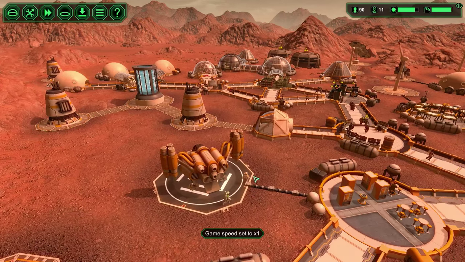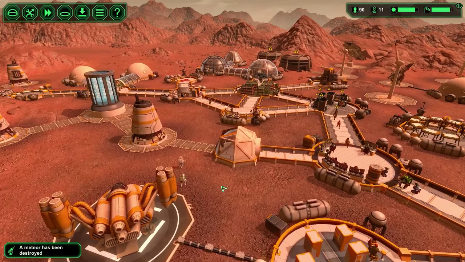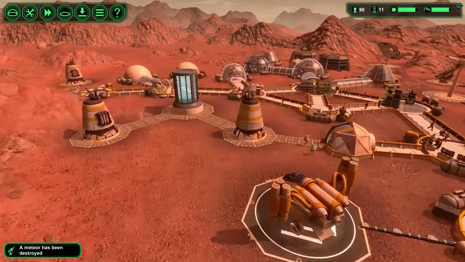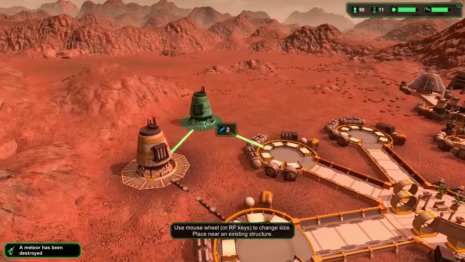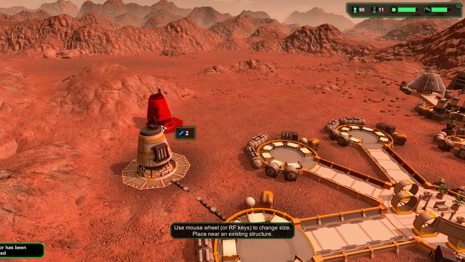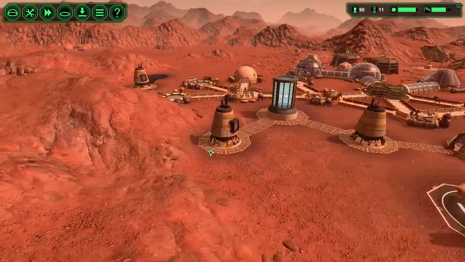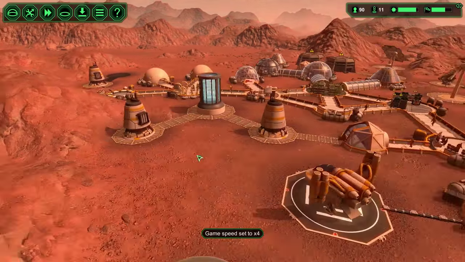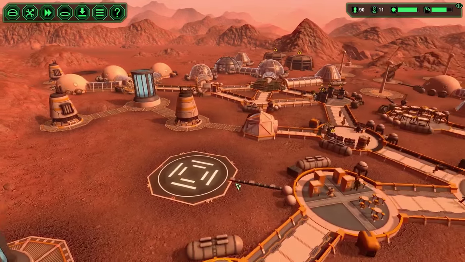Alright, who is it? Okay, these are 2 good people. My actual numbers went up. That's a biologist and an engineer. Alright, so we're going to replace that water extractor. That was dumb. We'll just tack it on right here. And once that's actually built, I'll get rid of this. I don't want to accidentally get rid of it and then regret it.